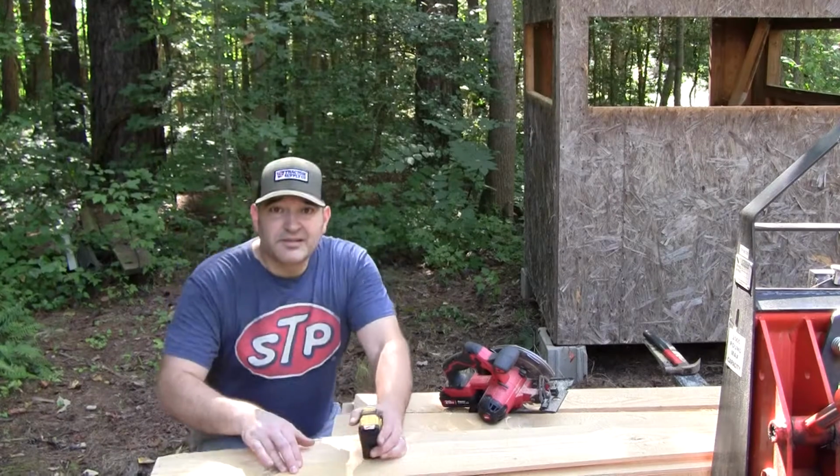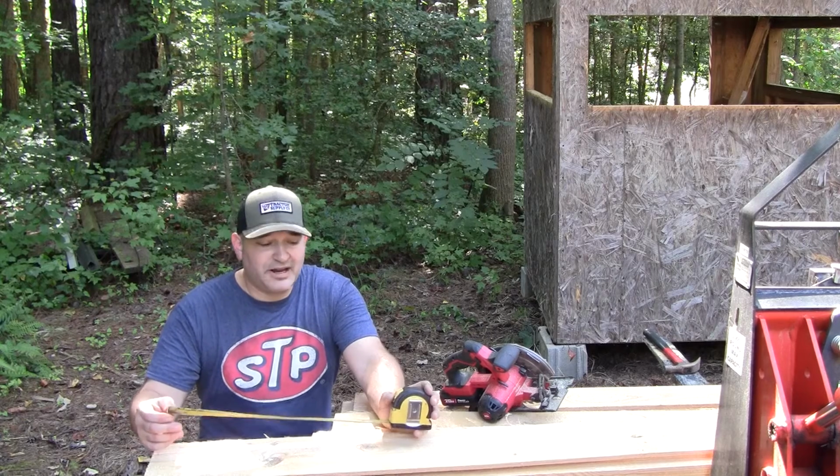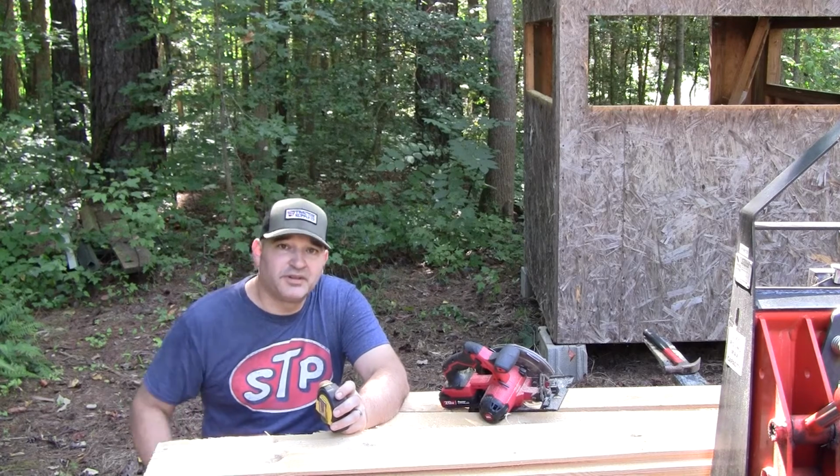That'll work. So all my boards for the front of this chicken house got to be 82.5 inches long. So I'll go ahead and get these boards cut and then we'll show you a little bit of putting them on the front of the building.